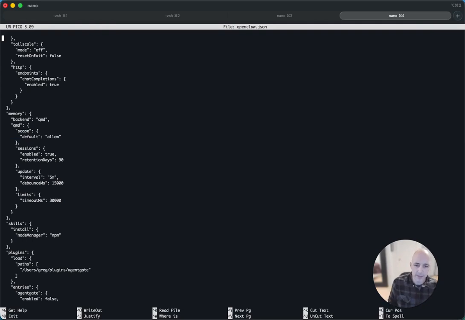Now, the factory default for the setting is deny. QMD only indexes direct messages. So every Discord channel conversation, every Telegram group, every shared chat, it's totally invisible. It's not indexed, not searchable, gone. Now, it's not gone, fortunately, but your agent has been having conversations in those channels for weeks, maybe months, and without the setting, none of it exists in the search index. Now, that's just one word. That's the difference between an agent that recalls everything and one that's totally deaf to 90% of your conversations.